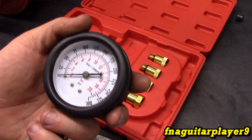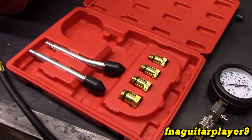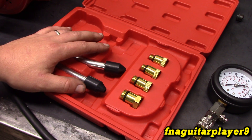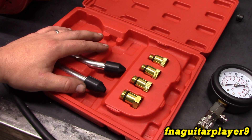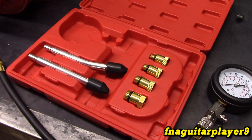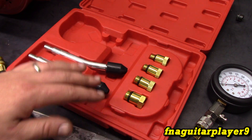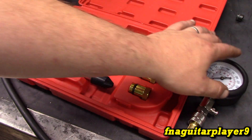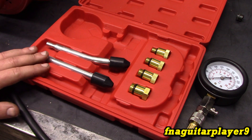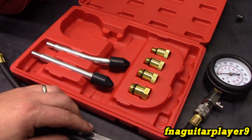300 psi is more for diesel engines. Most small engines are going to be right around 100 if they're in really good shape. But here's the thing — you get false readings on a lot of small engines because they have a compression release. That messes with the compression because when you're cranking it over, either with a pull rope or a starter, you keep cranking until it doesn't go up anymore, and that's your compression reading. Don't confuse this with a leak down test — this is not that.